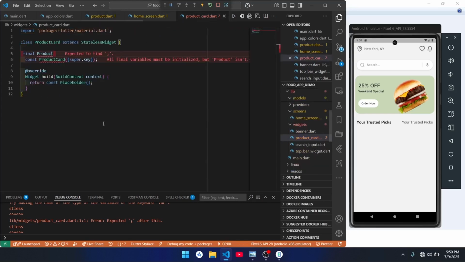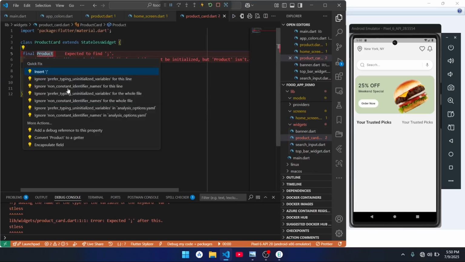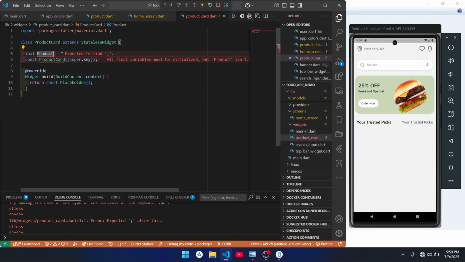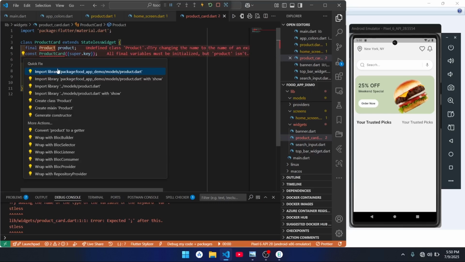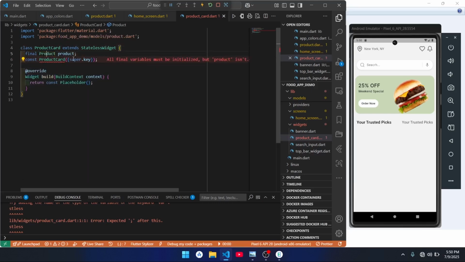So we can just simply come here and just import this. Okay. Product, then we give it a name, product. Okay. So now we just have to import this. Okay. Then we can come down here and just required this dot product. Okay. There we go.